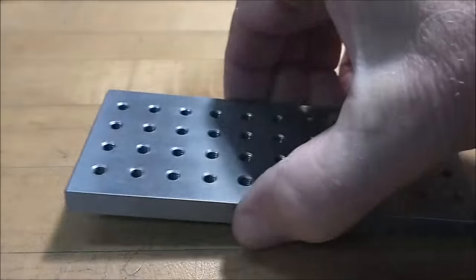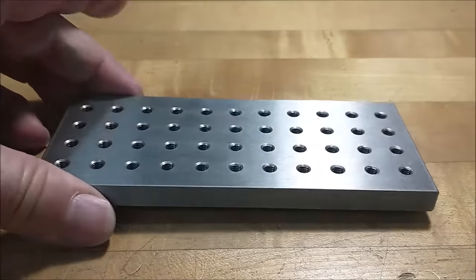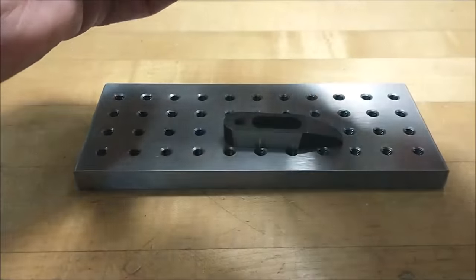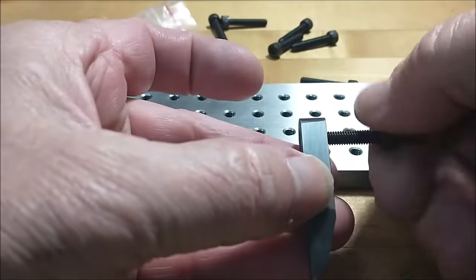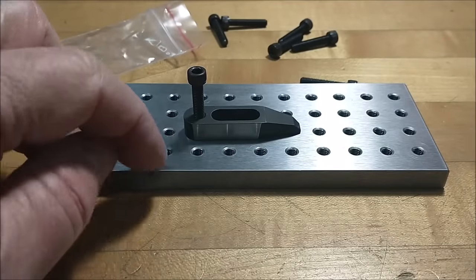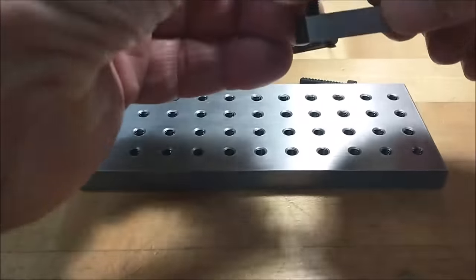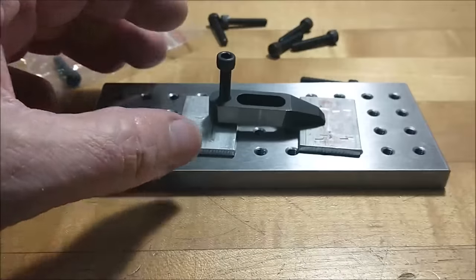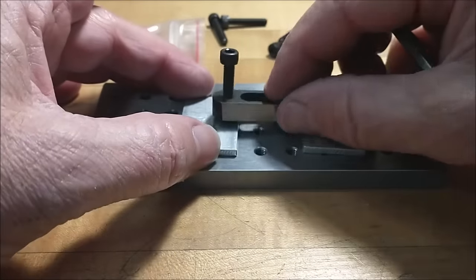If you're like me, ten years from now you want the surface of your plate to look as good as it does the day you bought it. Suggestion number one: when you set one of your clamps up on the plate and the screw makes contact with the plate as you torque down the primary clamping screw, you may leave a footprint on the back of your plate. Put a shim under the heel of the clamp — don't let the screw go directly down onto the plate.